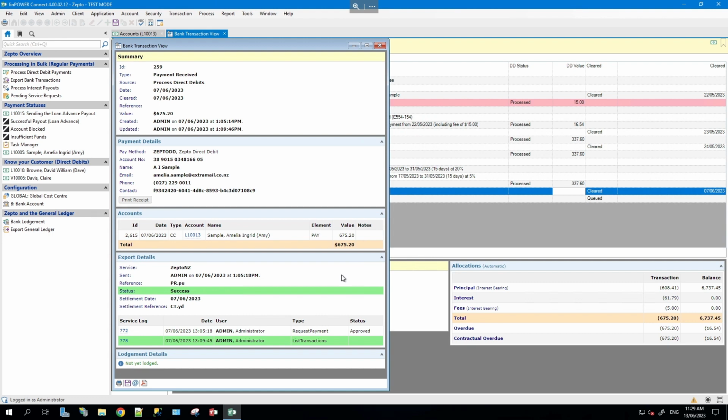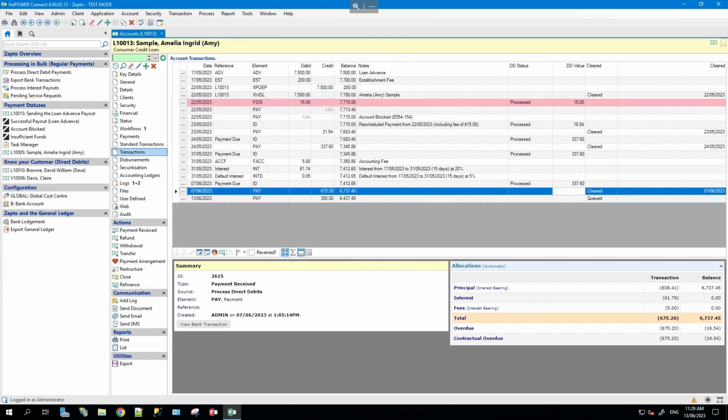Looking closer at this transaction under the service log section, we can see our little process. This log here being when we sent the payment request out, and the subsequent log being the response that has come back to us via the webhook callback to confirm the transaction is cleared. For the technically able administrator users, these logs are also where you can find more information on the API calls and responses should that be required.